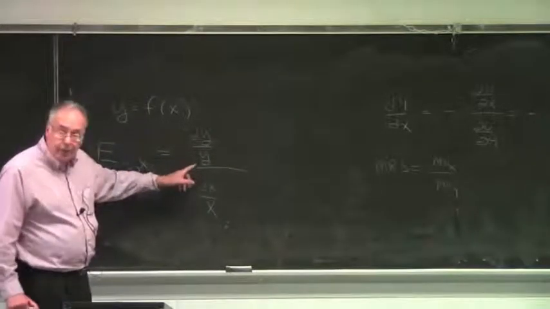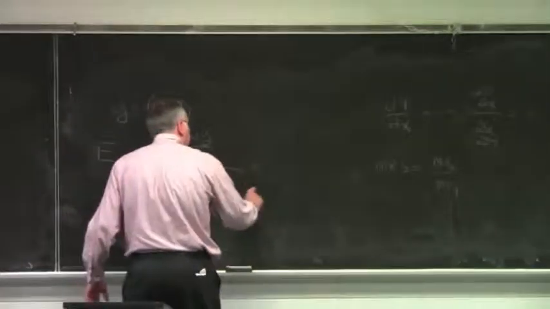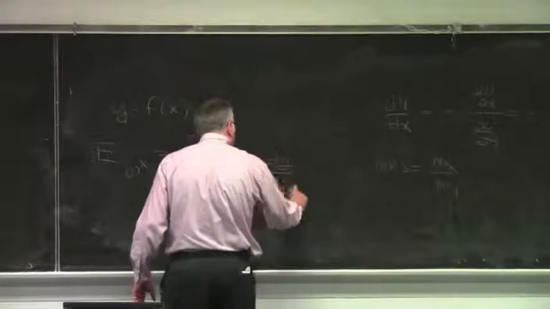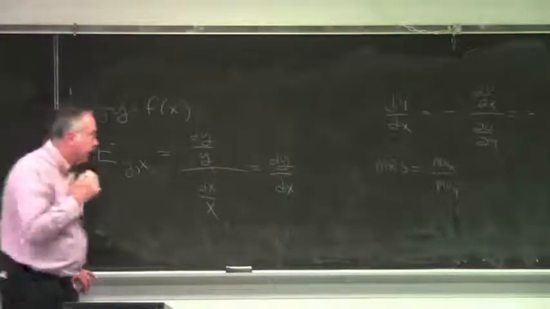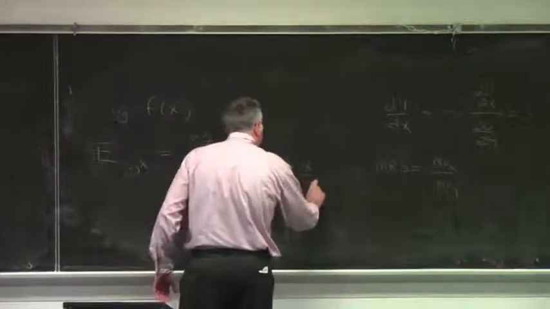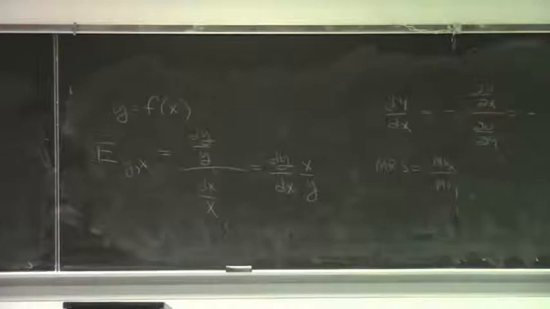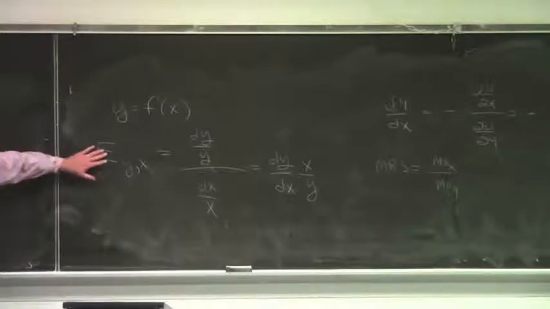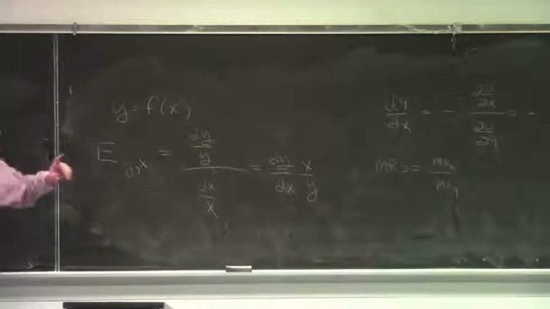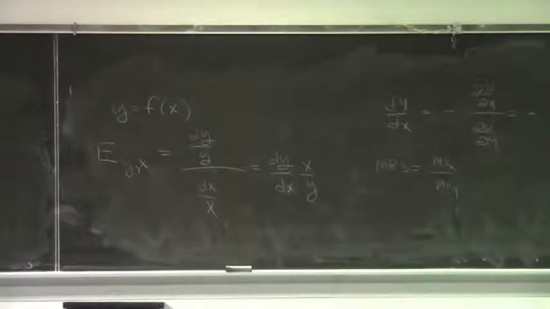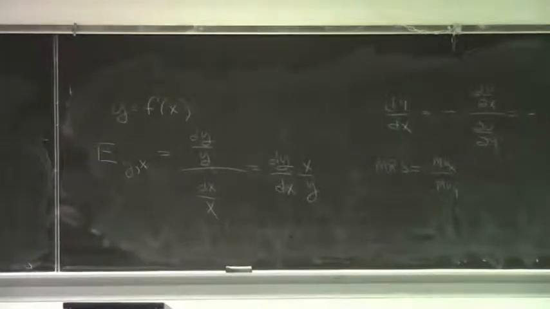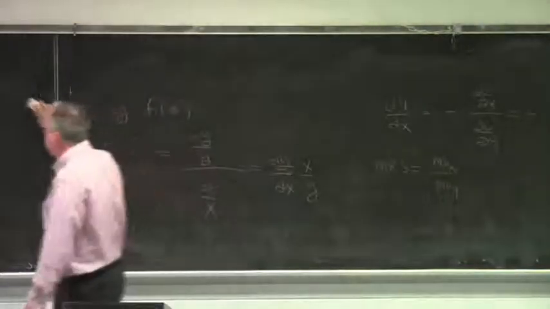Now, a more compact way to write this is this: dy/dx, which is the derivative of y with respect to x, times x over y. And now this expression, dy/dx times x over y, simply gives you the elasticity of y with respect to x. Now, you are most familiar with this in talking about the price elasticity of demand. If we're talking about the price elasticity of demand, usually we use the symbols Q and P. So let me rewrite this in an economic context.